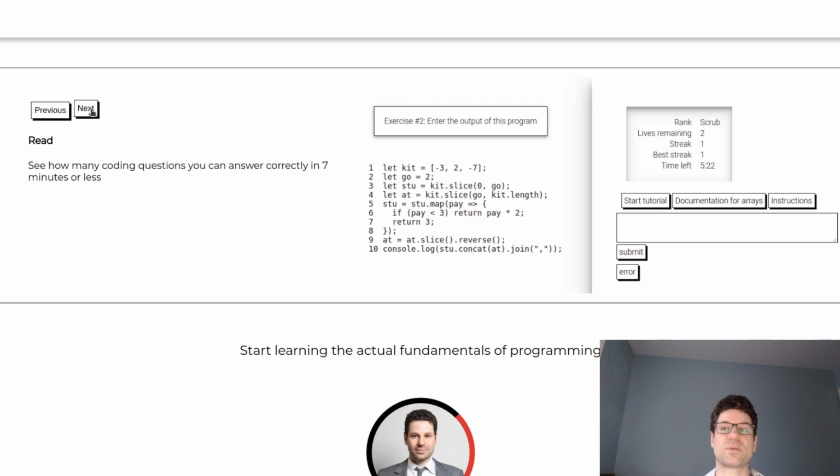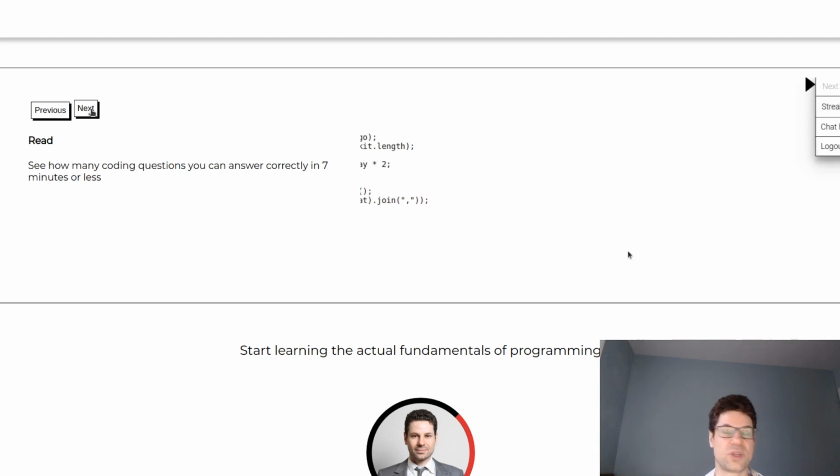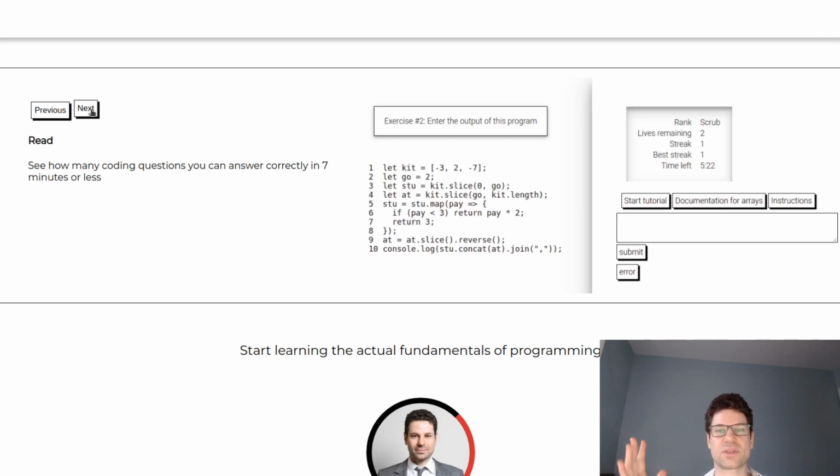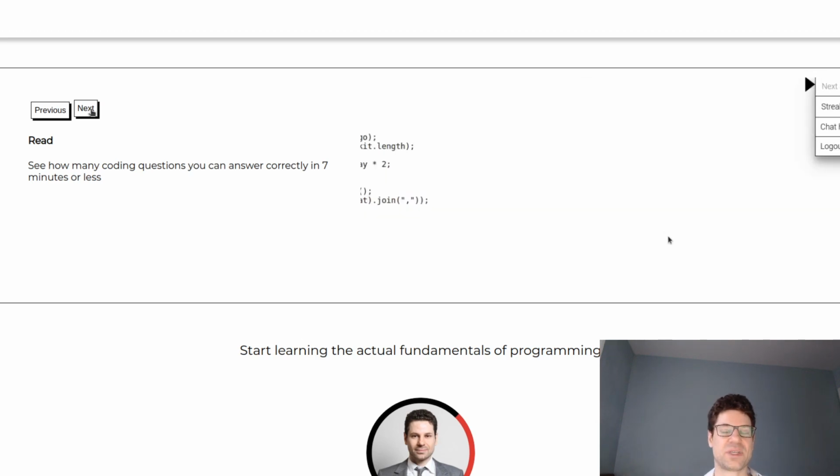So by using this tool and practicing every day, you can learn to read code, which is in some ways much harder than actually writing code, and is a precursor skill to being a good developer. So you can use this tool, the read tool, to challenge yourself and reach a higher level of mastery in reading code.